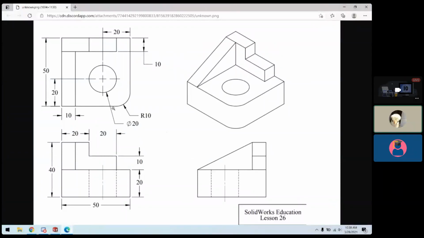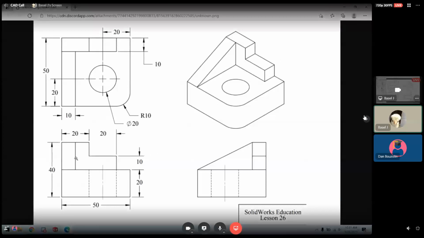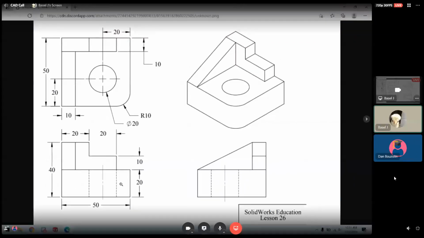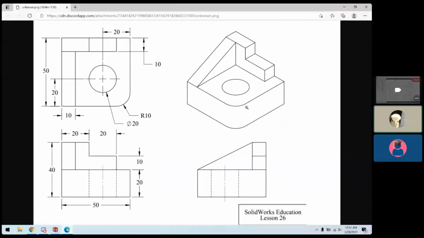So for this second part of the workshop number 1, we're going to do a little bit more complex model. This is the isometric view, and just by looking at it, we can tell that it has some parts, so we can't just do one sketch and call it a day. There's going to be multiple things that we have to do.